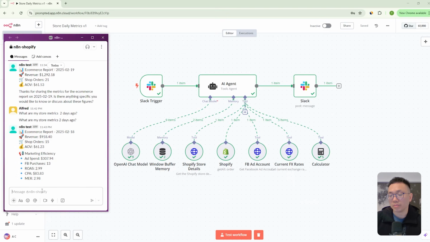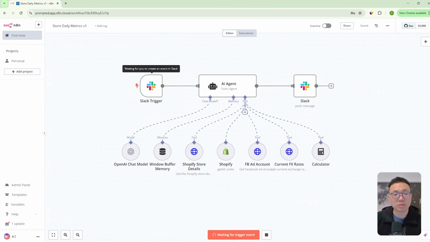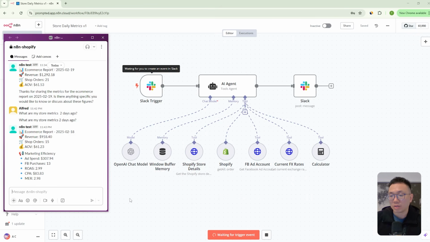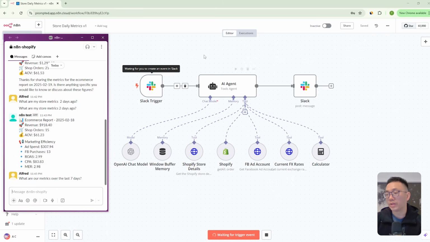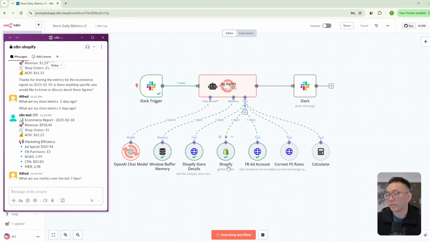So we could do it again. Let's test the workflow, and let's say, what are our metrics over the last 7 days? Then it's going to go do its thing again. You can see here it's activating different tools again.